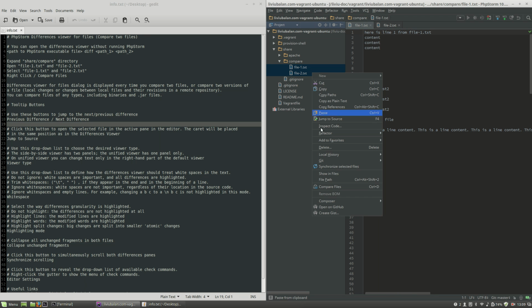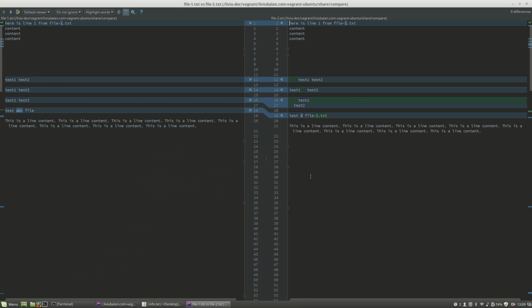Okay, choose compare files here, and the buttons that I was telling you about are these. Because I am on the first difference here, the previous difference button is grayed out.